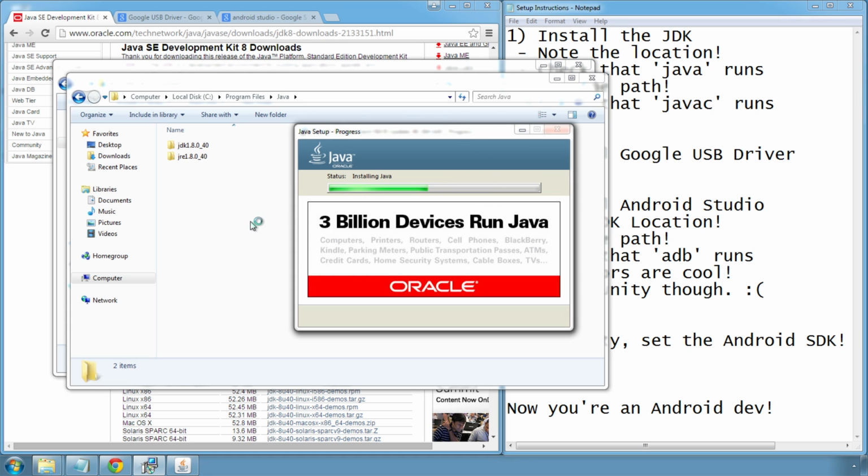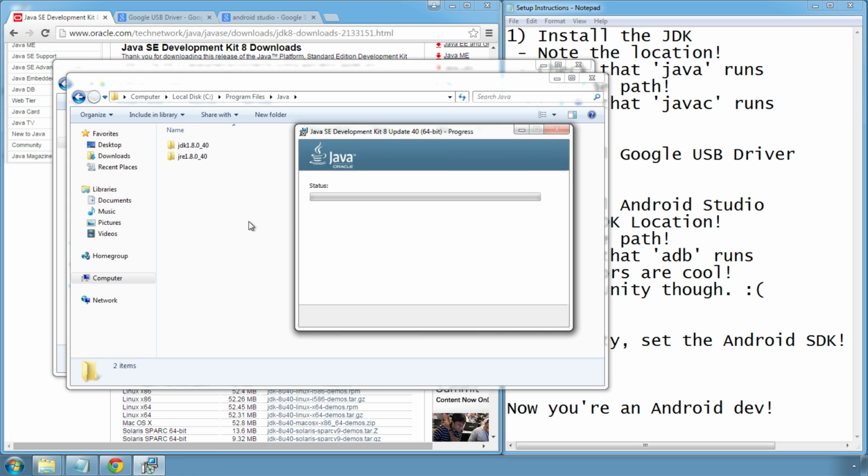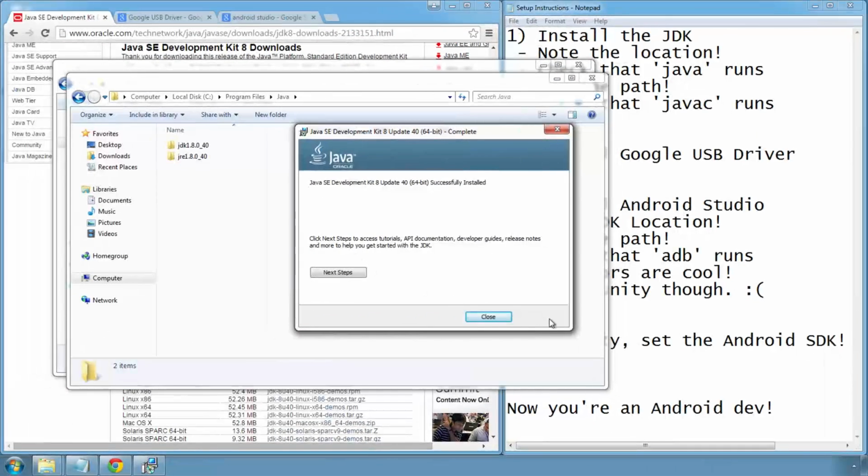So that'll just take a moment to set up, and then we're going to run a couple of tests to make sure that everything is set up properly. You're going to want to do this on your end as well, just to ensure that everything is hunky-dory. Just give it one more moment here. All right, now that it's done, I'm going to go ahead and close the installer.